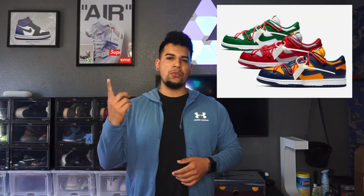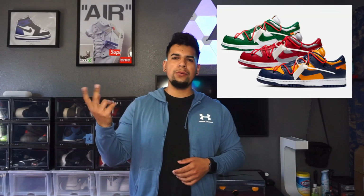So today we're going to be doing a review on the Nike Dunk Off-White, the red colorway. They did release three colorways in this version of the shoe, which is the green one, the blue one, and then the red one, which is the one I'm going to be showing today. It is the red one, guys. So with that, let's just get into it.